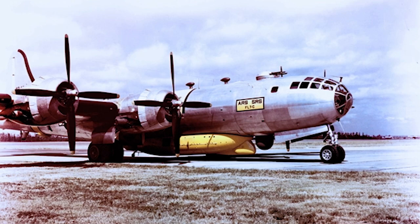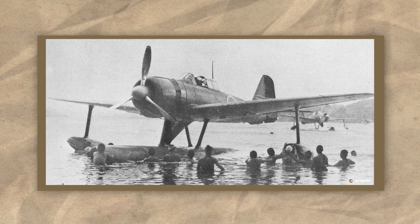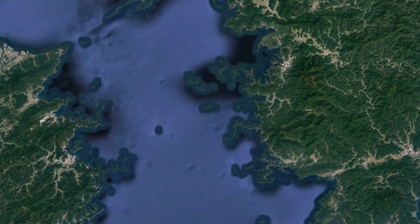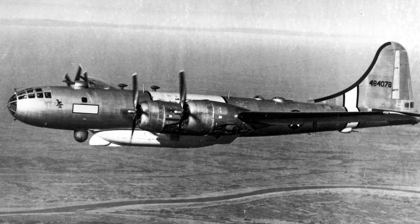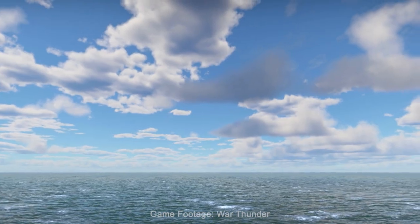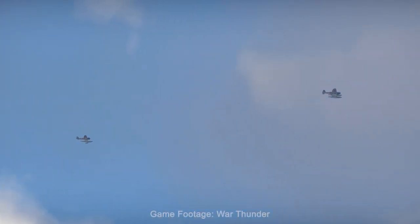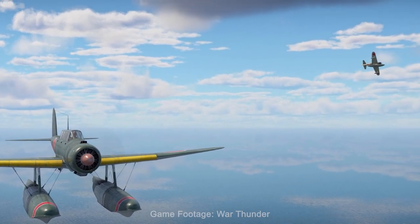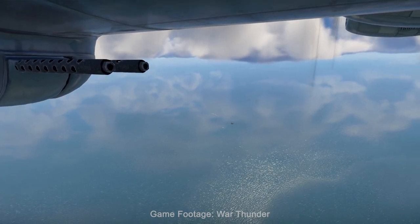One fascinating incident comes from the 5th of May 1945, where an A6M2-N — which was a Zero in float configuration — and an Aichi E-13A were patrolling the Bungo Suido Strait area in the southwest seas of Japan, where they came across an American submarine with a supporting Dumbo B-29, which was used for air-sea rescue operations. The submarine immediately dove and reported the two aircraft to the B-29, which, somewhat hilariously, dove in and began engaging the Japanese aircraft, acting as a flying gunship. The A6M2, perhaps rather wisely upon seeing the flying behemoth bear down upon it, peeled off and returned to base, but the E-13A attempted bravely and foolishly to fight the B-29 alone.